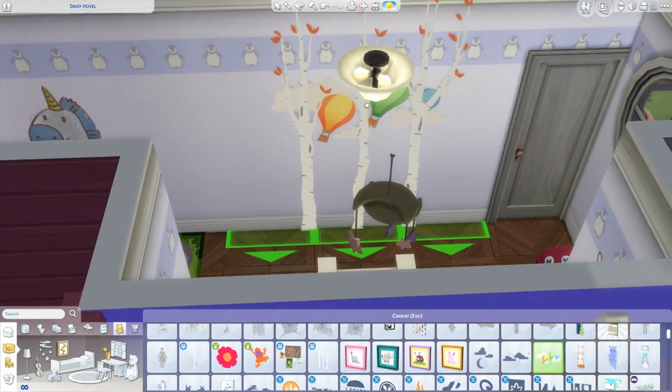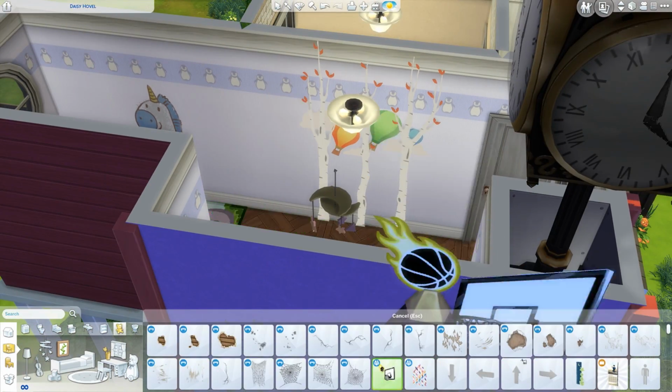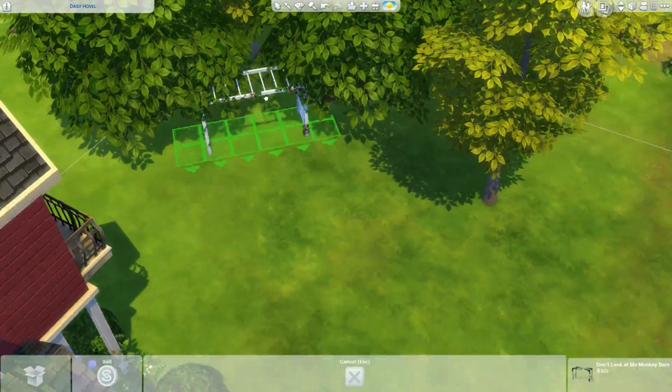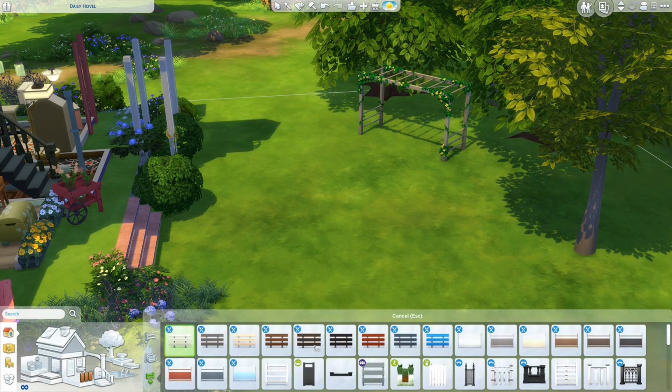So lots of little decorations around the place. They are caring, I think, because they've obviously painted all these things on his wall because the parents are very artsy.